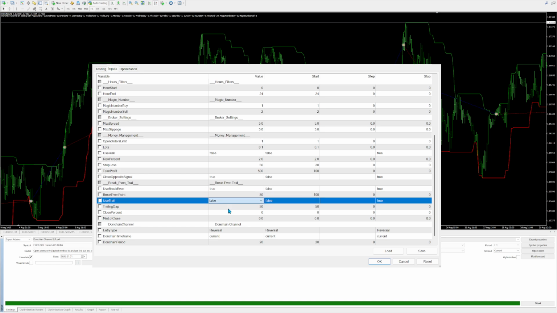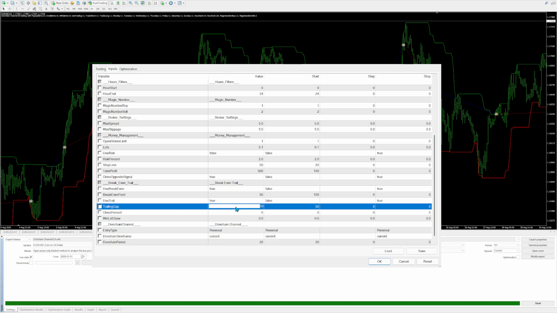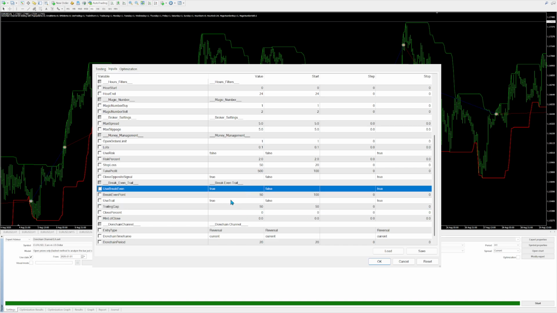Then if you have used the trail, so use the trailing stop set to true, you can trail the price by, say, 50 pips as well. So every 50 pips your stop loss will be moved 50 pips in your favor, which is just good if there's a big move and you want to try and capitalize and capture as much of it as possible without getting taken out too prematurely. You can trail the price. Okay, so they can be set to true or false.